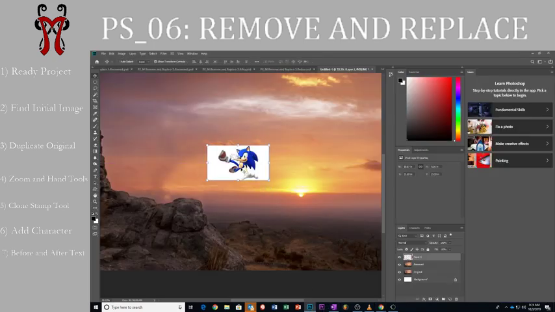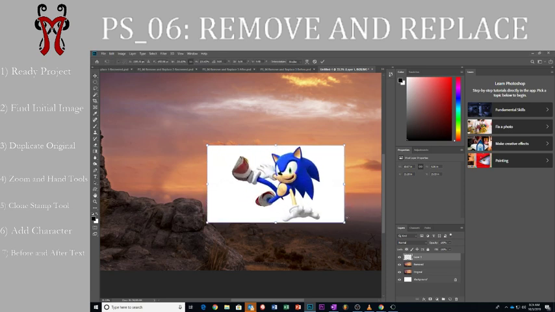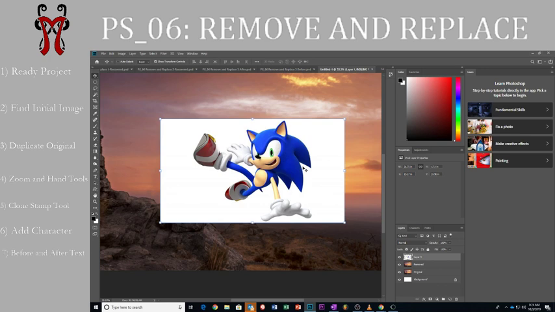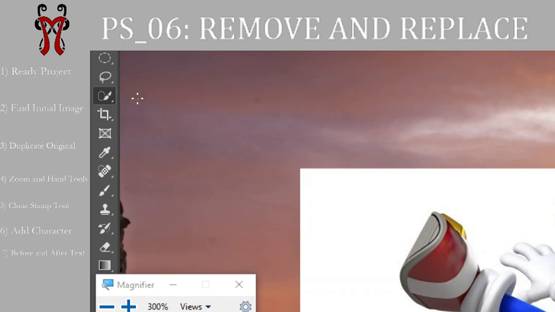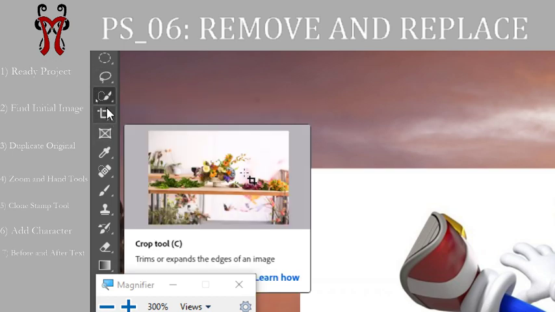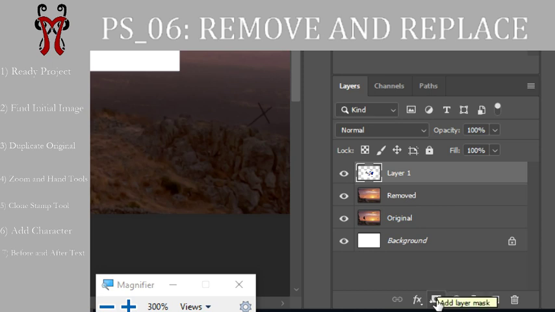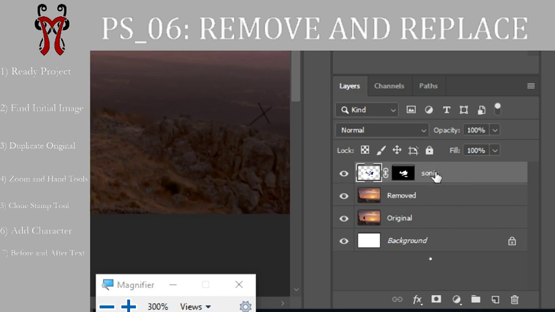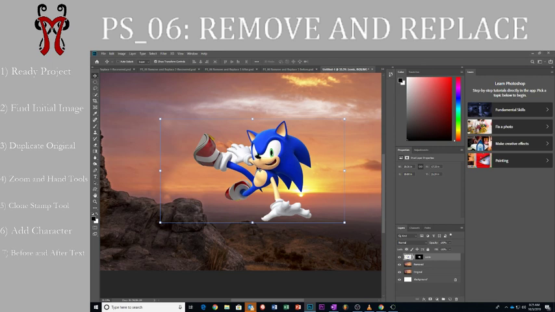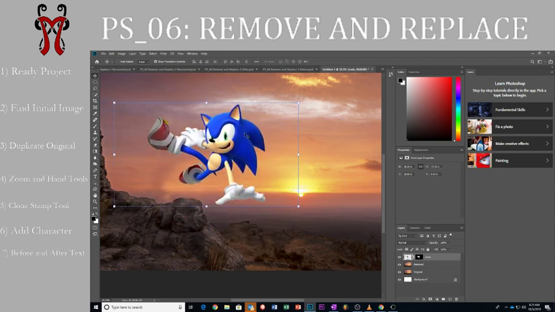And as per our previous lesson, we're going to rescale this using the Move tool. And then we're going to use our Magic Wand tool or our Quick Selection tool, either way. Quick Selection tool over here in between the lasso and the crop tool. We're going to select the subject up here in the top left. It should select that character. And then down here in the layers, we're going to click on the Create Layer Mask icon right here. And now this layer, which I'm going to label Sonic, is going to be popping out. There we go. So we took the background out, and I've got Sonic here.